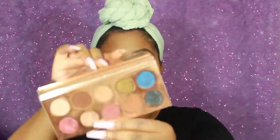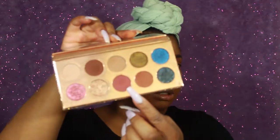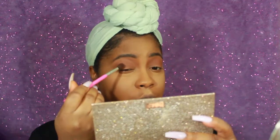So the next color I'm going to use, and I'm going to use a more tapered brush, is this color right here called Girl, this pink color in the middle. And I'm kind of gonna go in heavy with that color. So I'm using a more tapered brush, and I'm gonna pack this color right into my crease.